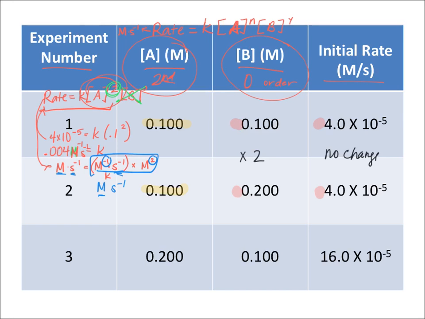Oh, and I'm back again. I think there was a third part asking for the rate when the concentration of A is 0.05. So we can substitute that in as well. So the rate we're trying to calculate is equal to the rate constant, 0.004, times the concentration of A, which was 0.05 in that question, squared. Again, it doesn't matter what the concentration of B is. It has nothing to do with the order of the reaction. So that comes out to 1 times 10 to the negative fifth, and since we're solving for rate, it would be molarity times second to the negative first power. And we're finally done with this slide. Pinky promise.